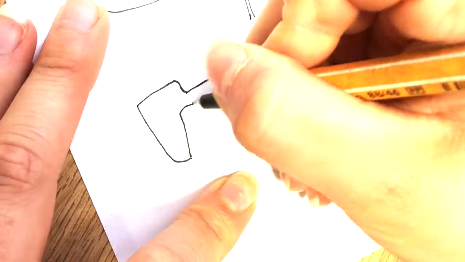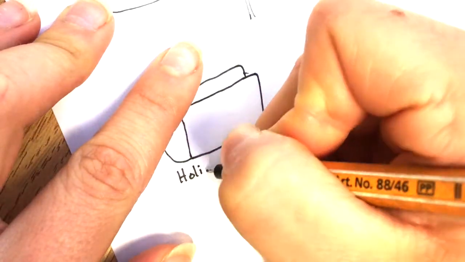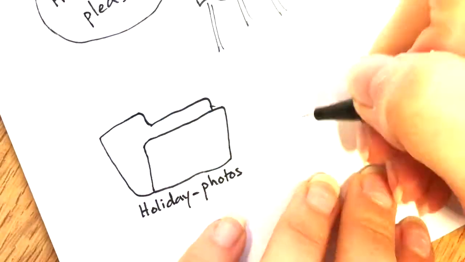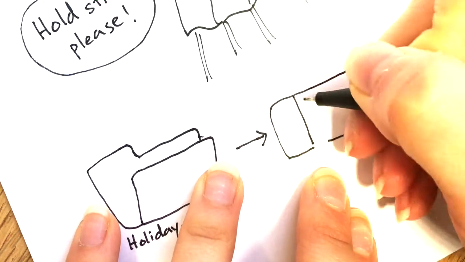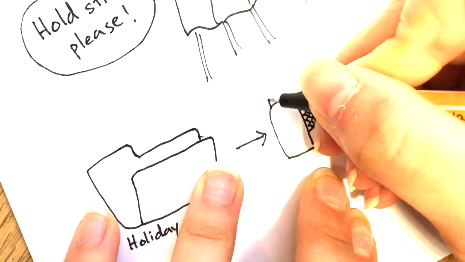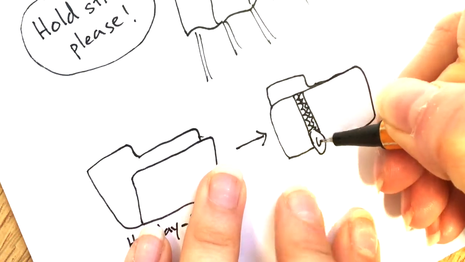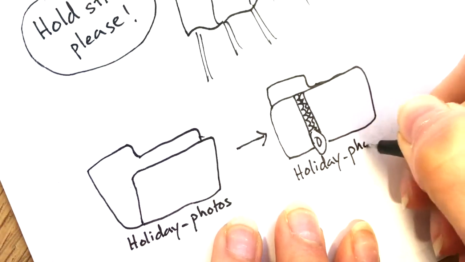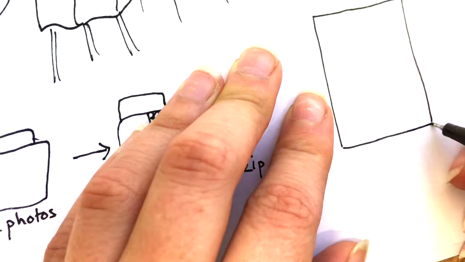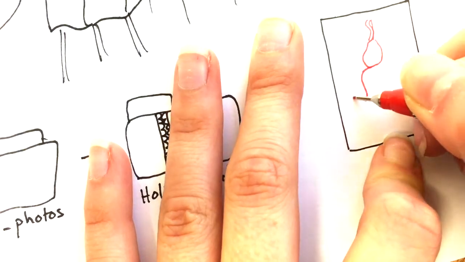The method I use to speed up acquisition is called compressed sensing. Just like digital photos can be compressed to take up less space on your computer, MRI images can be compressed. Compressed sensing works like compression in reverse. Rather than collecting a lot of data and changing the way you store it to take up less space, you can acquire a compressed data set and reverse it into a full data set.